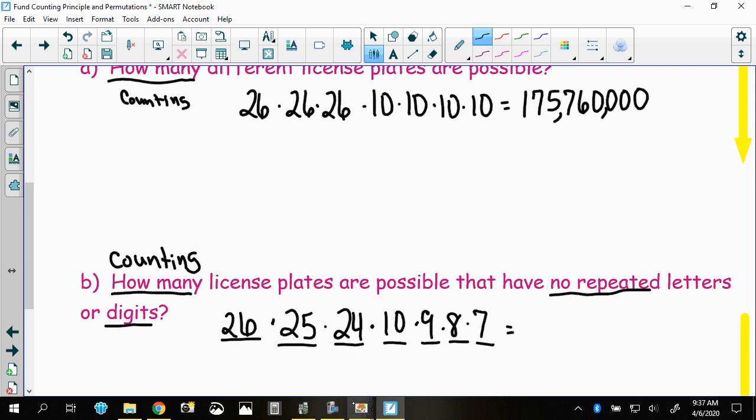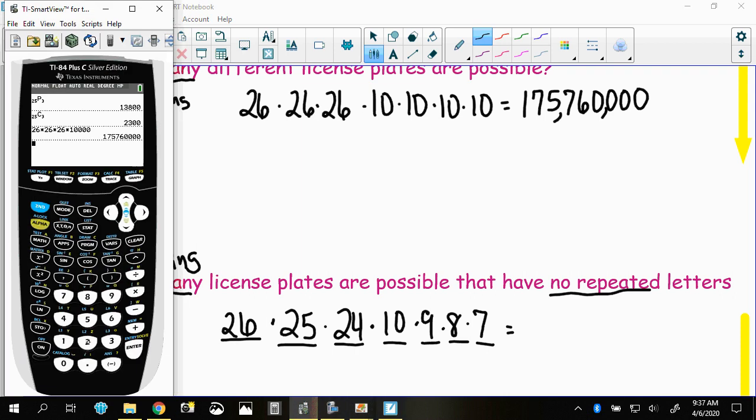So again, going over to our calculator, we want to type it in. And that gives us 7, 8, 6, 2, 4, and 3 zeros.